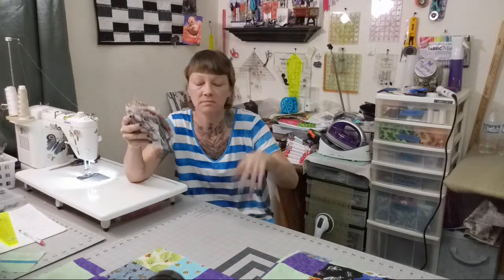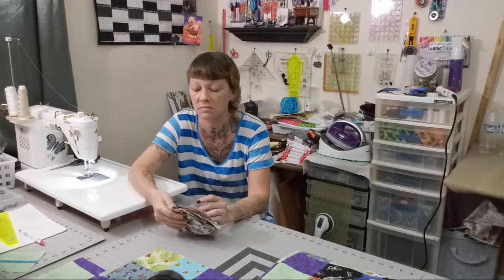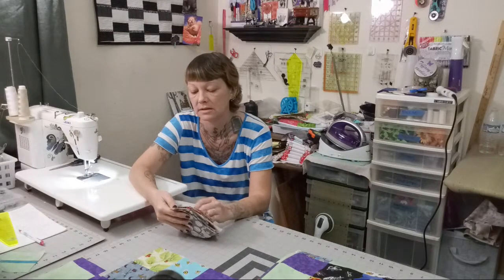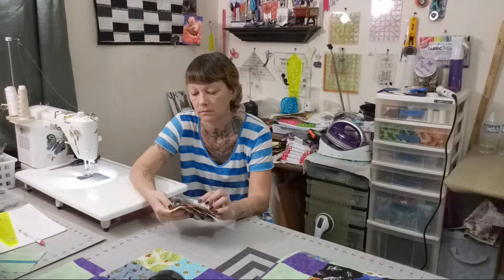Margaret just asked, am I going to put a border around it? Nope, I'm just going to put the rest of these squares. I'm going to hook them all together, however many long it is, because I'm not going to do the math in my head. Whatever 3 times 6 is. What's 3 times 6? 18.